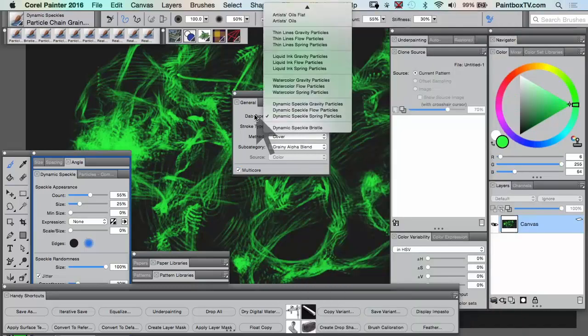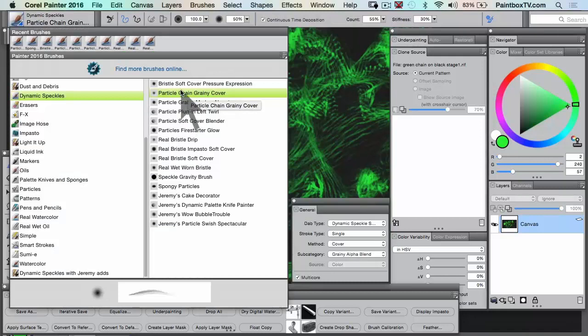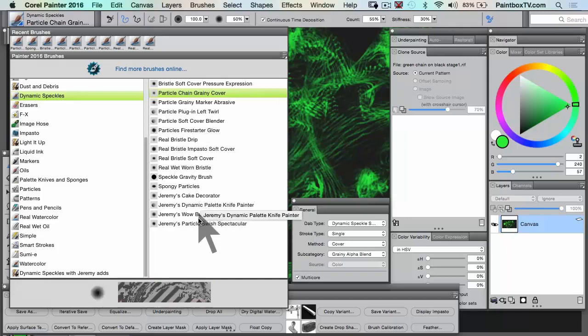What you'll find in this is a thing called dab type, and all the dynamic speckle brushes have one of the dynamic speckle dab types. There's actually 4 types. You'll see here that we have in the dynamic speckles category 12 default variants, and you see a few extras that I've been adding at the bottom. Basically, whenever I vary the brush controls and get a variation on these dynamic speckle variants that I like, I sort of name them and keep them as a new variant.